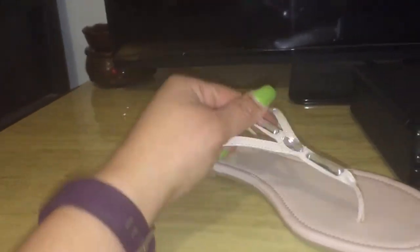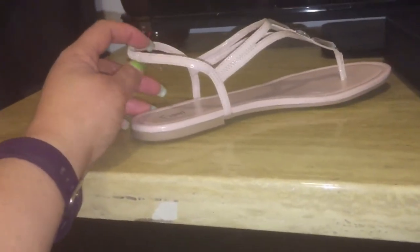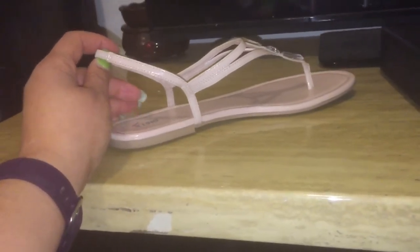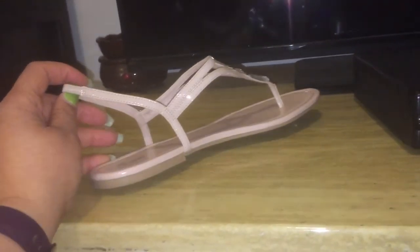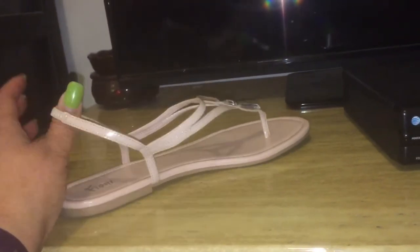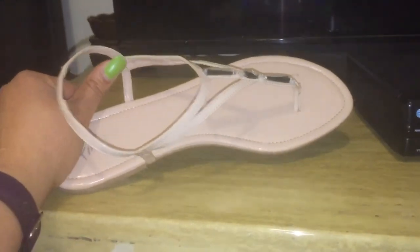This is the same Fioni shoe but in the color they call nude. These are all still on the site, and they come in maybe three other colors — I've seen them in gold, white, and a multi-color with pink, green, and blue flowers on a white base, really pretty. These are the same shoe in nude, and I got them on clearance. They're originally $14.99 but you can always find a coupon at Payless.